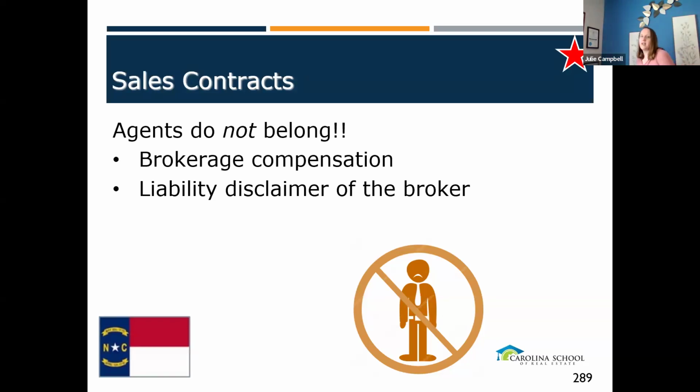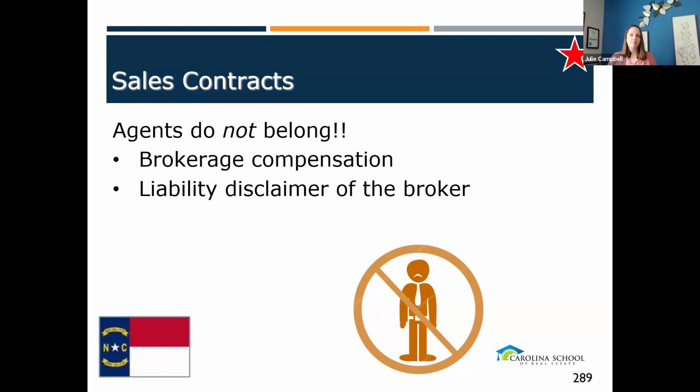Specifically, the other thing they say is I can't put in some kind of liability disclaimer to protect myself. So let's say, for example, my buyer doesn't want the home inspection. Not required, highly recommended, but not required. My buyer says, no, I'm not doing a home inspection. All right. I can't put that in the contract. I'm not going to put 'buyer declined home inspection' in the contract to protect me.